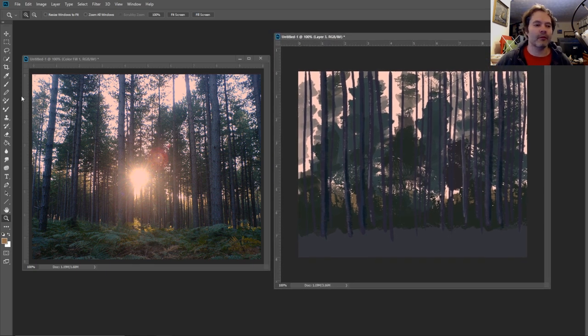So I couldn't remember what the button was for that, so I used control and the minus. Control and minus brings it to the way we want it, and the other way. I can't remember what I was saying now. Oh yeah, control and minus for zoom out, control and plus for zoom in.